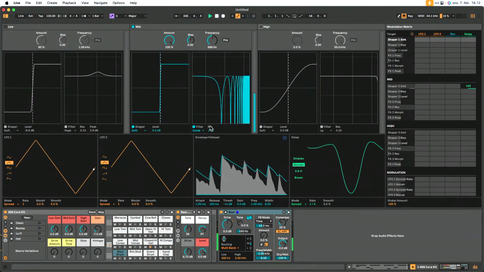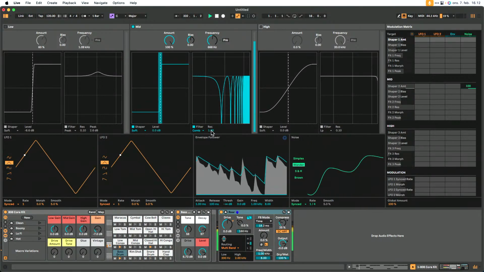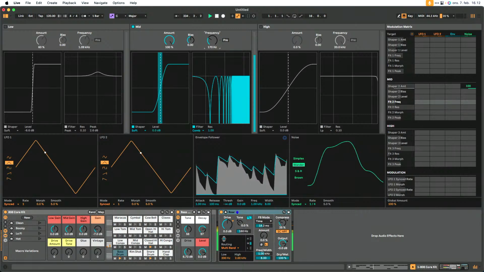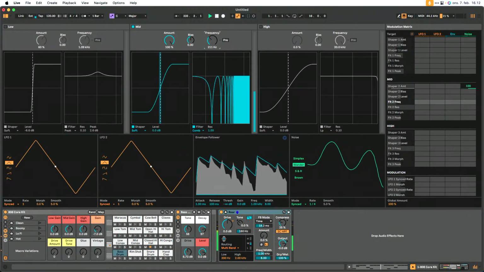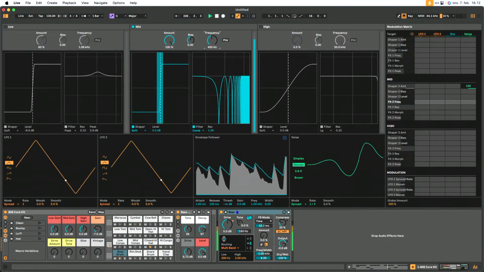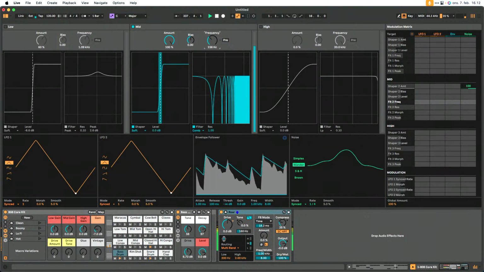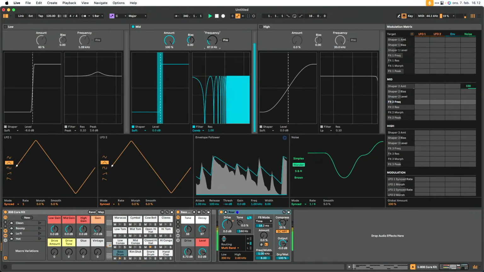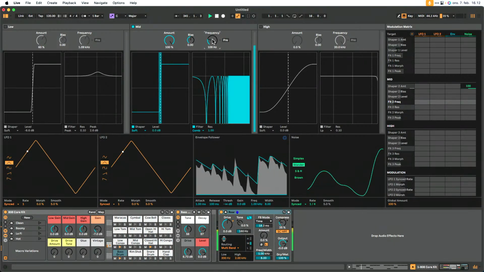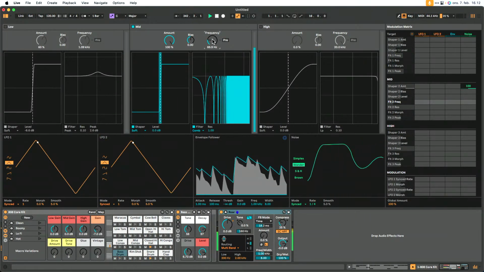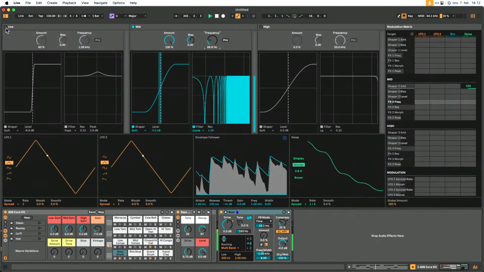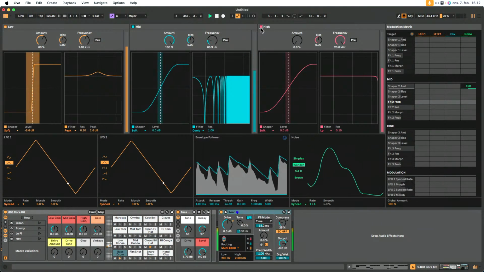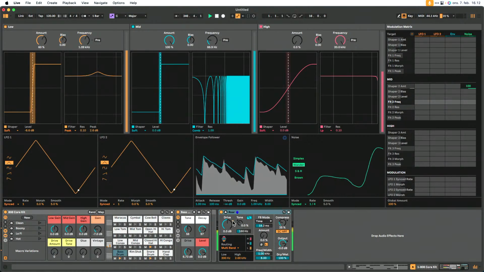So now we have this sound, and we can actually let's find the sweet spot I just found. Right here. Yeah. And again we can drive it all.